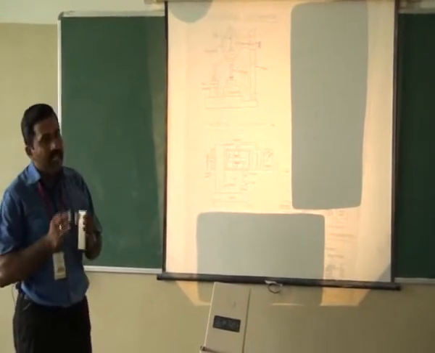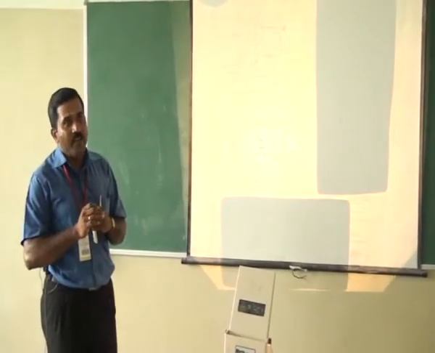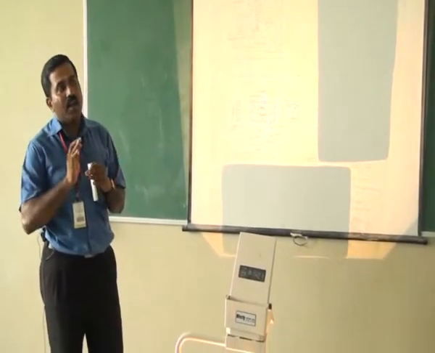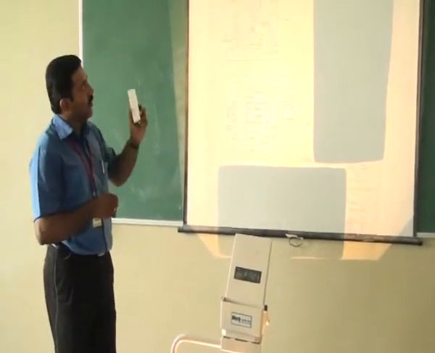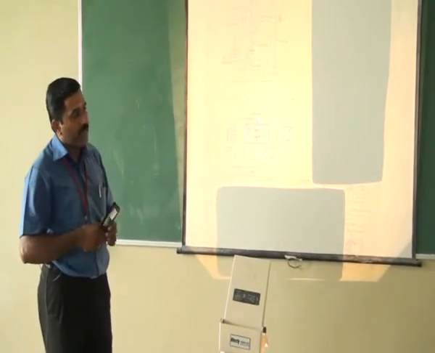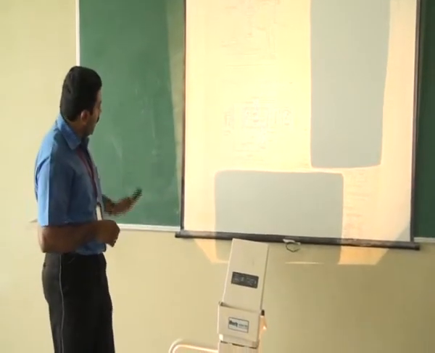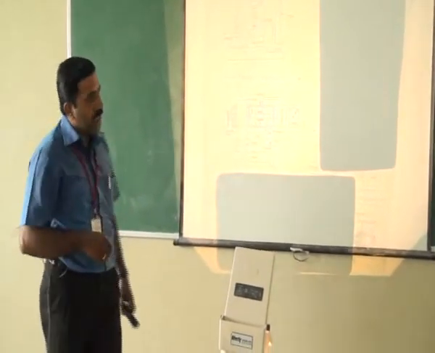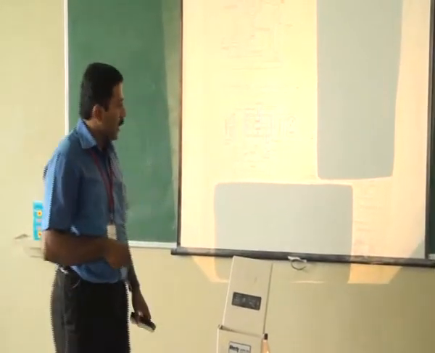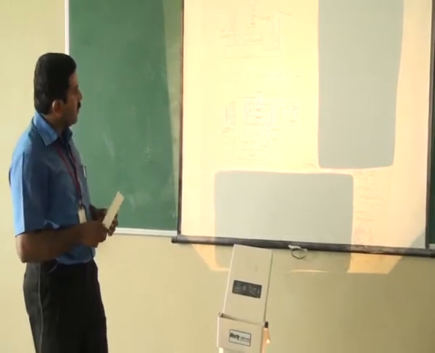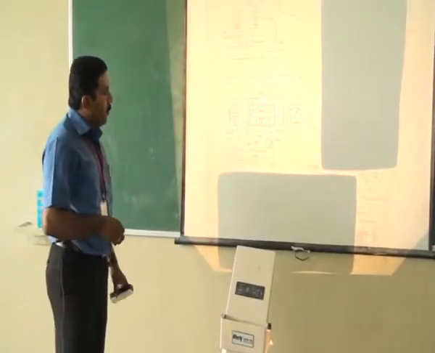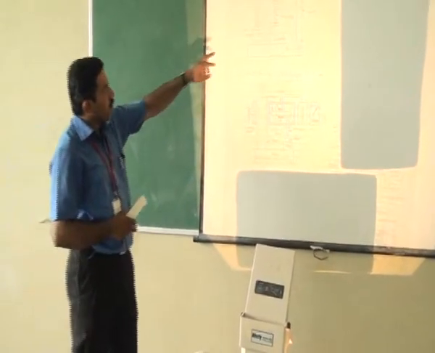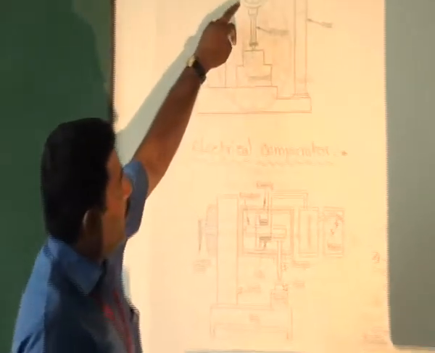The comparator only compares with the standard value, to identify whether the component is at the standard level or not. Many comparators are there: one is the mechanical comparator, the electric comparator, and the pneumatic comparator. These are all the comparators we are using. So it is comparison with the standard value, that is the main thing. In this one, the mechanical comparator.